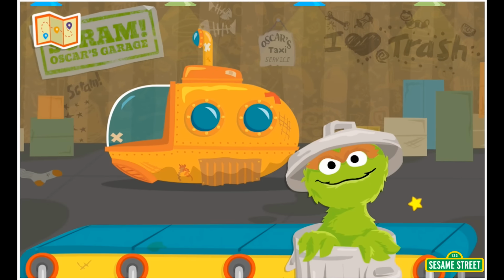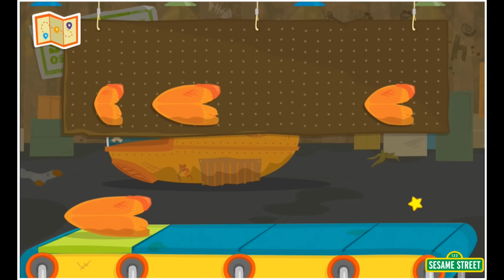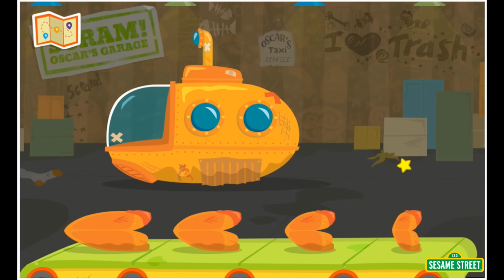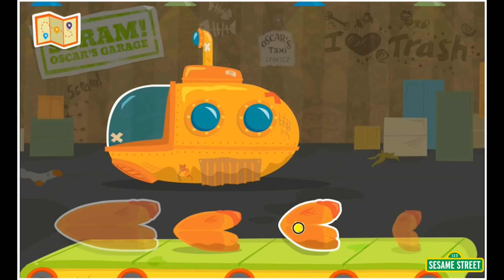Aw, shucks. The tail seems to have fallen off. We'll need one of these parts to fix it. Help me sort these parts by length. Let's start with the longest. Now, put the rest of the parts in order from longest to shortest. Move them to the conveyor belt. You did it! Put the third part on the submarine. Oops! We need the third part first. That's right.